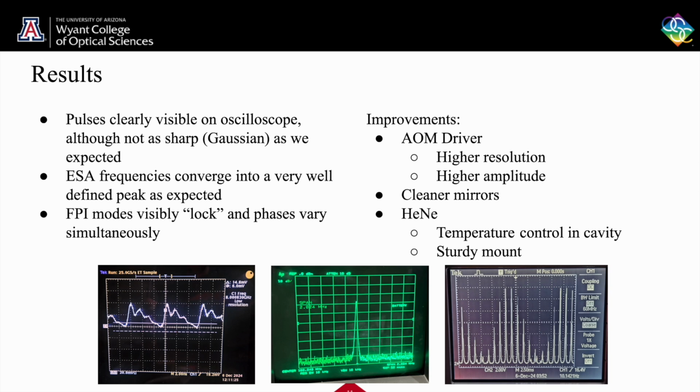Using an AOM driver with a finer resolution of frequency modulation simplifies meeting phase matching criteria. Alongside that, a better amplitude from the driver will give you more power in the diffracted injection beam to make pulses stronger. Cleaner mirrors will allow for less loss in the beams, and a better mount for the HeNe itself, with temperature control as well, will allow for more stable pulses over longer periods of time.